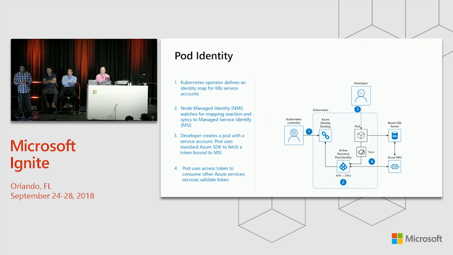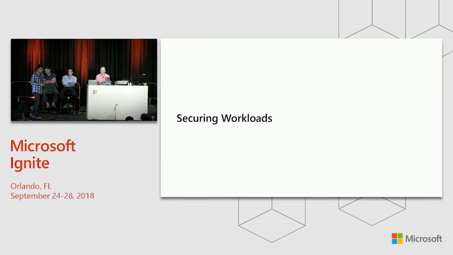The last part that I want to mention is really securing your workloads. We've been talking about securing the pod, but what about the workloads? Imagine you want to access a database from within your pod. You normally use some sort of connection string that is leveraging the Kubernetes secret mechanism. That secret will hold the connection string and then be mounted into the pod. Okay, so far so good. The issue here is that normally secrets are stored in etcd in plain text. So if your cluster is compromised in any way, those secrets can actually be exposed. That's kind of bad.